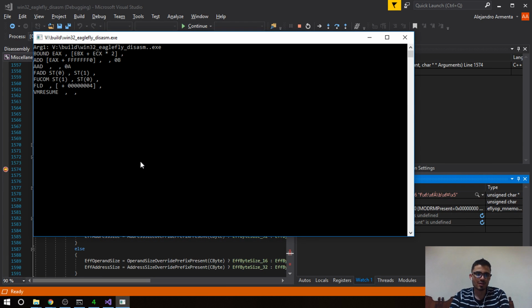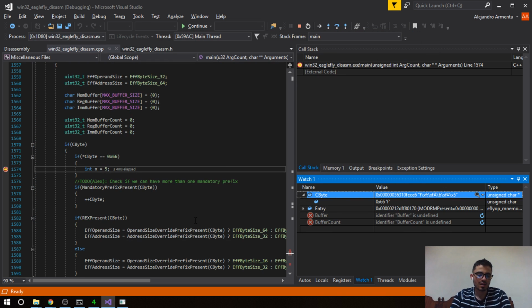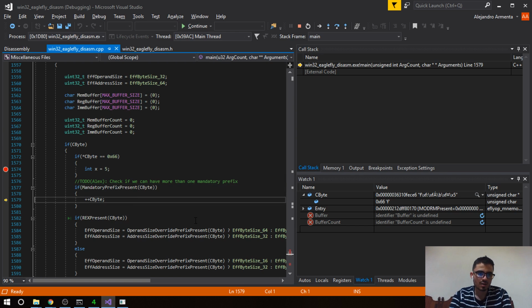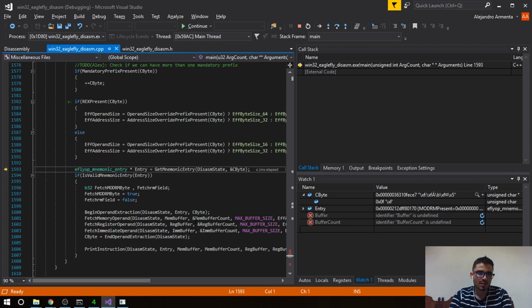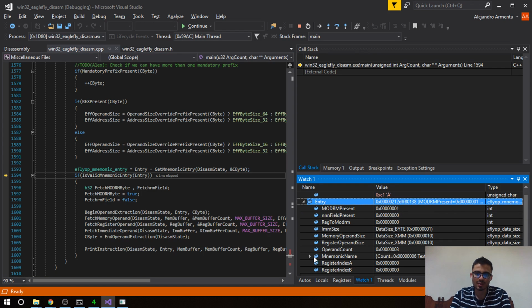That means that we have printed out all this stuff, you know, ST0, ST1, and so on. We're gonna resume stuff like that, you know, simple stuff. So we move past over the mandatory prefix that the instruction had, and we say that we got an entry which is P line. That's okay.